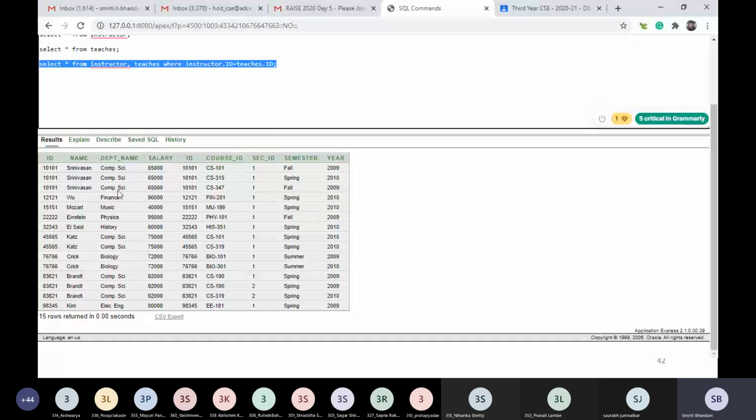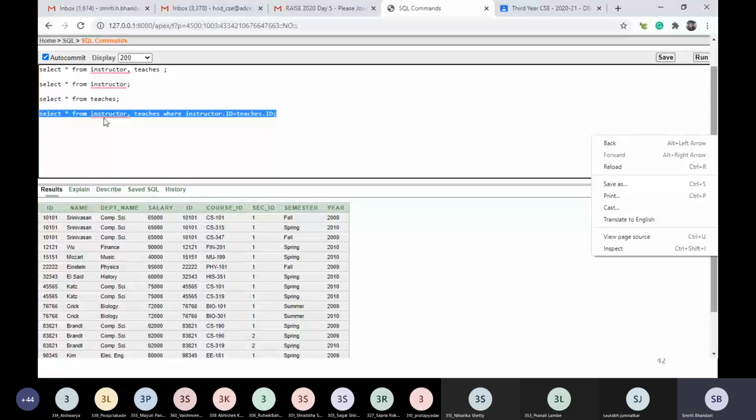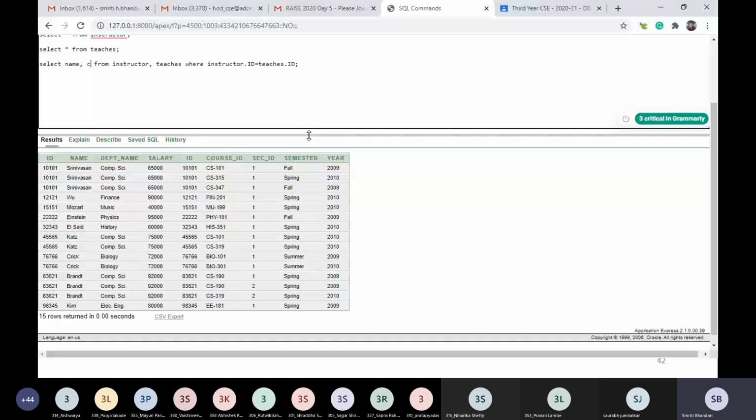Now we do not want to display all the attributes, but we are supposed to display only the name of the instructor along with course ID. We are listing out these two attributes here in the select clause, right? So the statement becomes now select name comma course ID from instructor comma teachers, where instructor.id is equal to teachers.id, right?